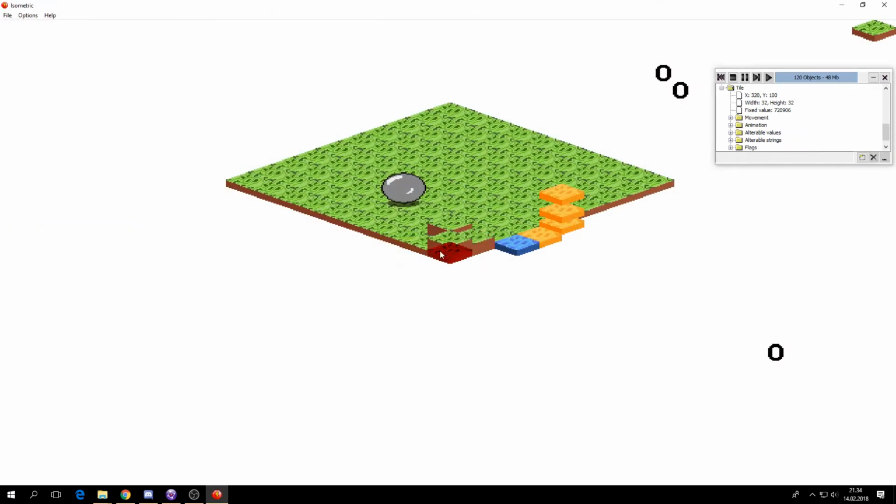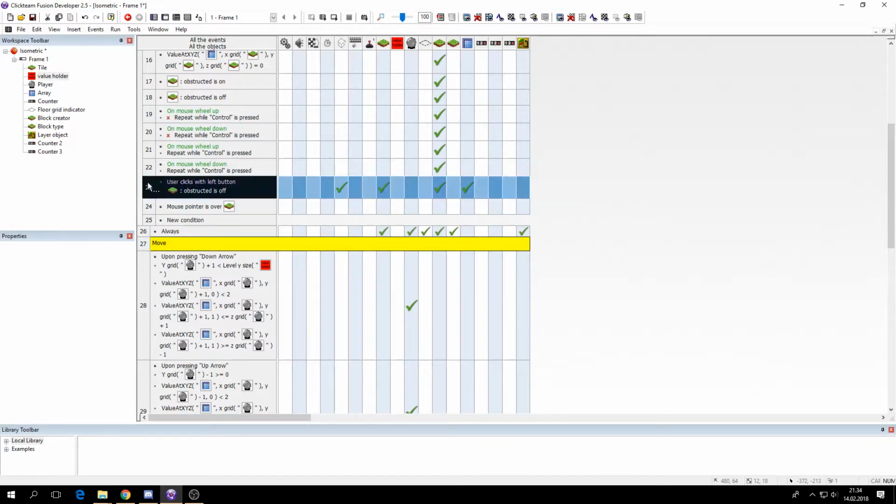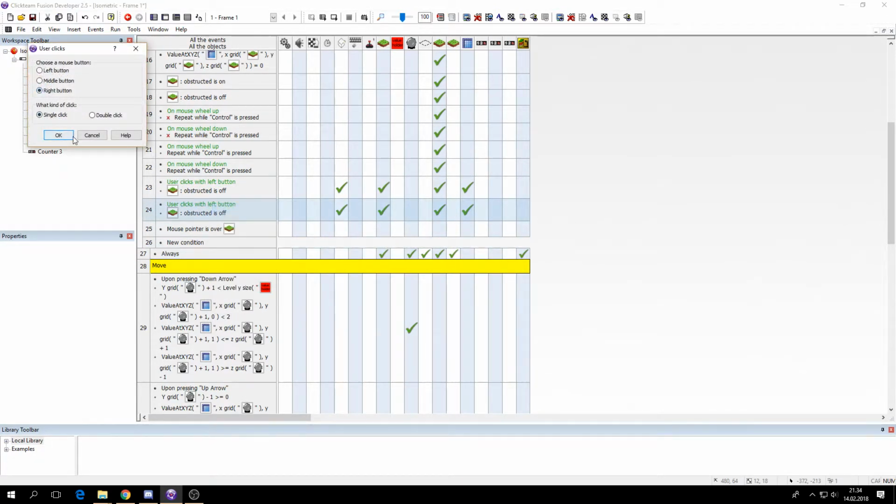Maybe we want to delete tiles, since I can't create a sand tile here if I want to. Then let's just copy this and edit it to the right button.